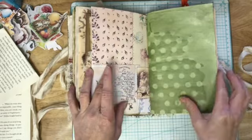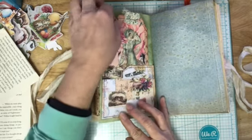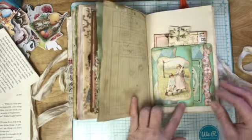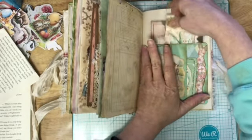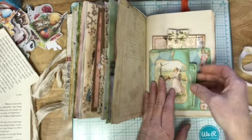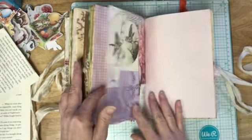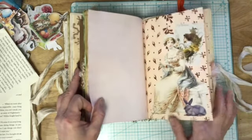Some more of the background pages there. A pocket that comes in the kit, and then we just did this — by the time you see this, probably two days ago. A little one there, some cabbage dyed papers, and this pocket we made in the challenge. This little guy is pretty tight in there — a little card we made together two days ago. Then a little tiny card that we made in the green challenge. More of Denise's avocado and background pages, and more papers that come in the kit.